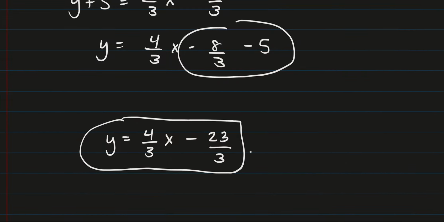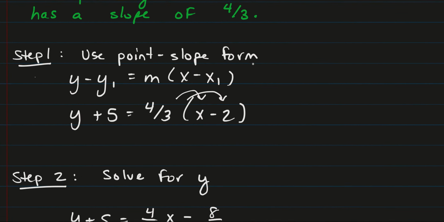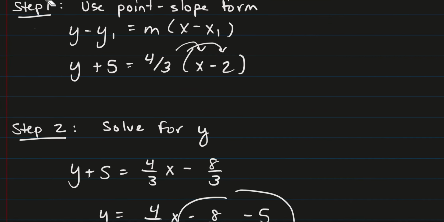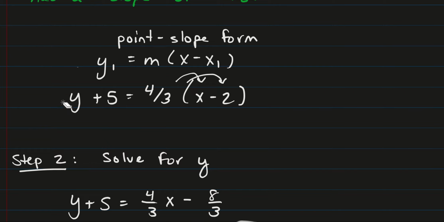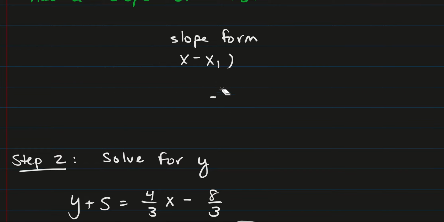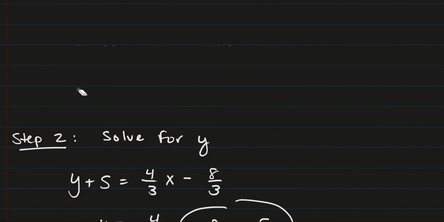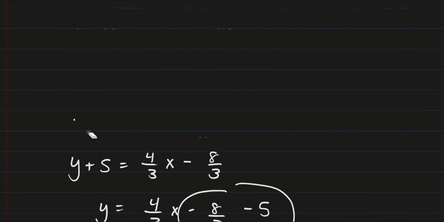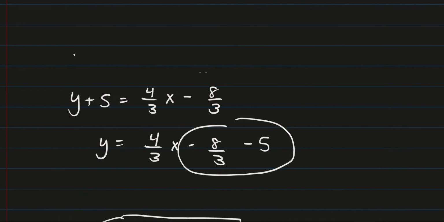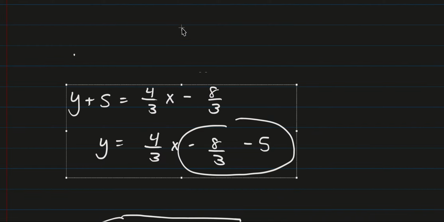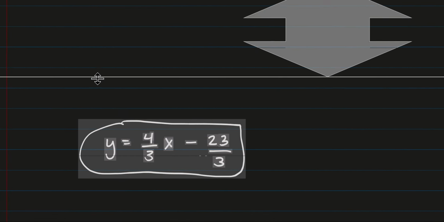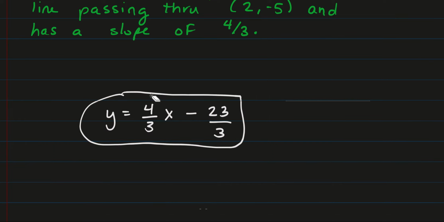I'm going to show you a second way, and you can choose whichever way you like. Here, what we did was we used the point-slope form and then we solved for y. I'm going to do something similar, but it doesn't involve the point-slope form. And I'm going to keep our answer that we found so that we can make sure we get the right answer. So you can choose whichever way you like when you want to solve this problem for finding the slope-intercept form of a line.